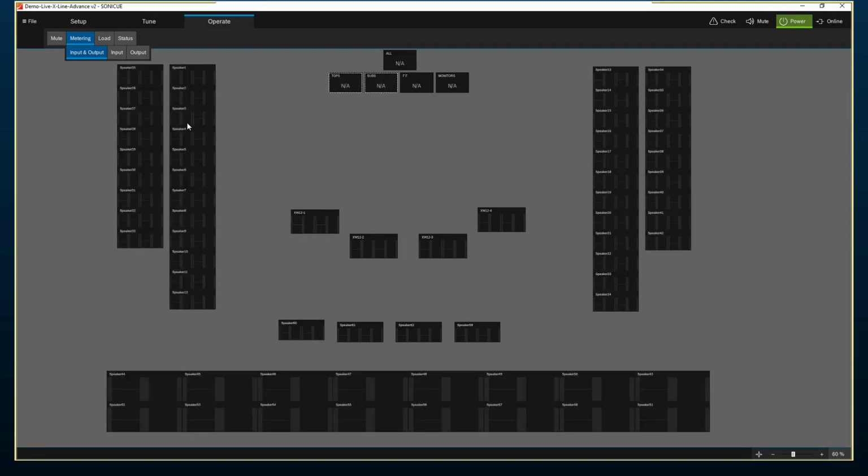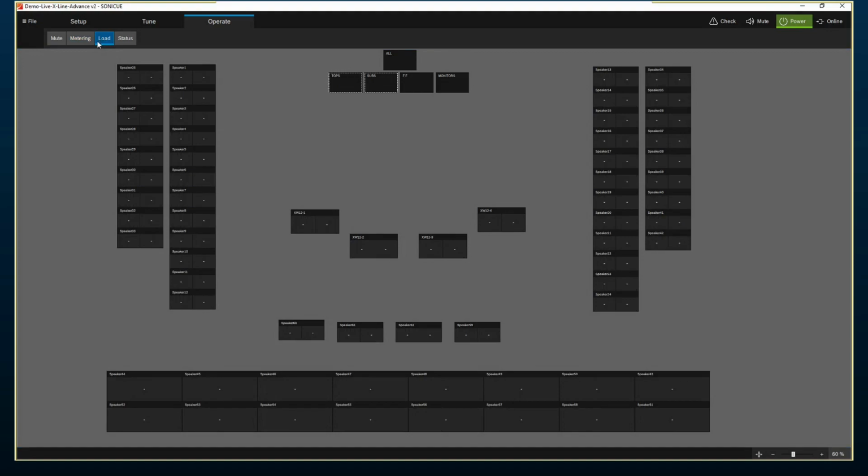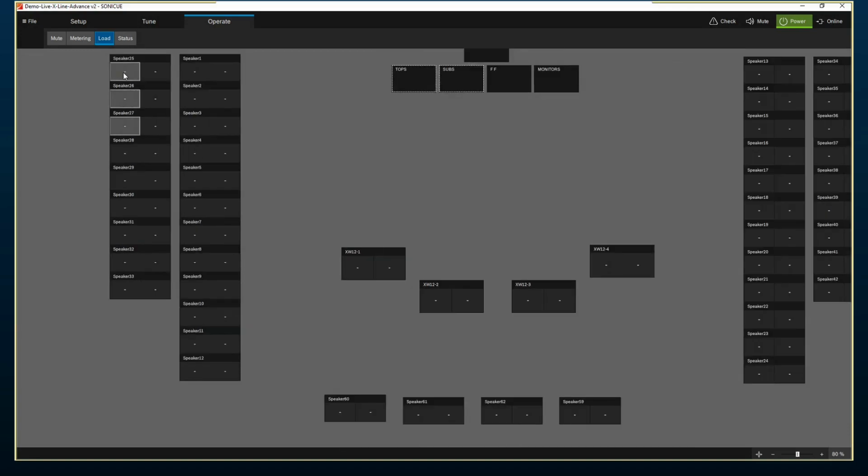Once we're looking at that during the show, maybe we want to take a quick look at the load tab. We can come to load. And if we were online and passing audio with the system, we would see numerical values everywhere where you see this little dash. This could be reading 6.3 or 2.5 or whatever it is. These are all 3-box zones. So if everything is hooked up and working, depending on the program material and everything, they should all be reading roughly about the same number.